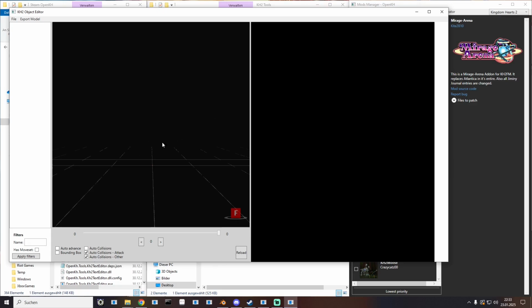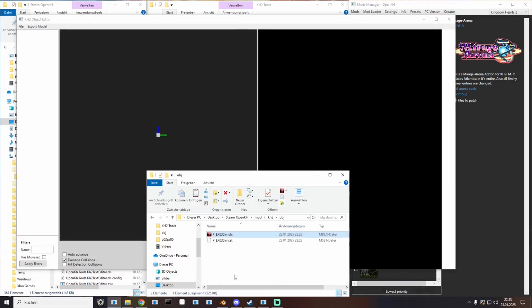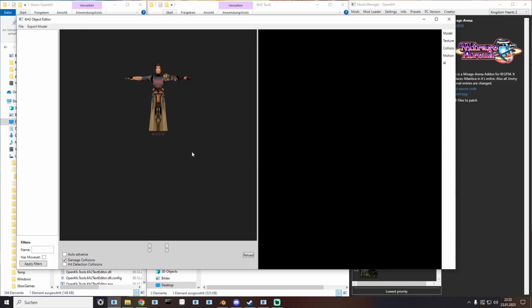I'm opening my version. This version just works perfectly fine. I will stick to this object editor. It's a little older version, but it works. I'm going to the collision tab.